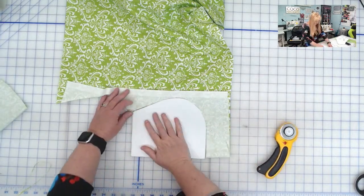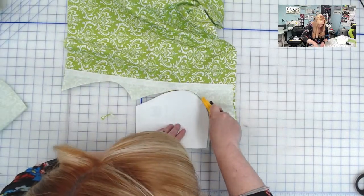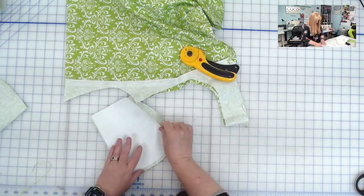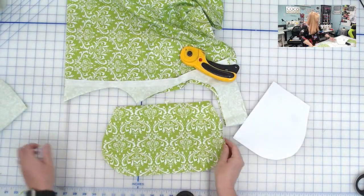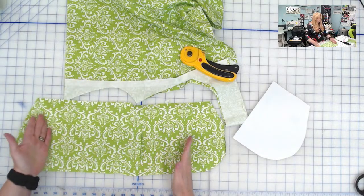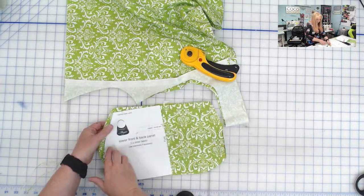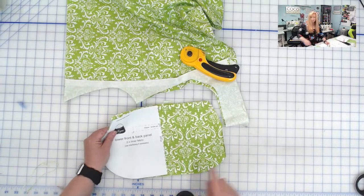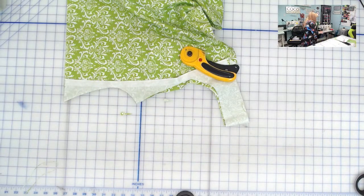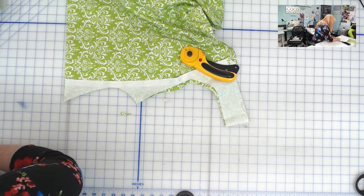And two. One and two. I'm making sure that my print is facing the same direction, which is what is important to me. And I will put this into the to be interfaced pile. Okay, so I can cross off lower front and lower back panels.